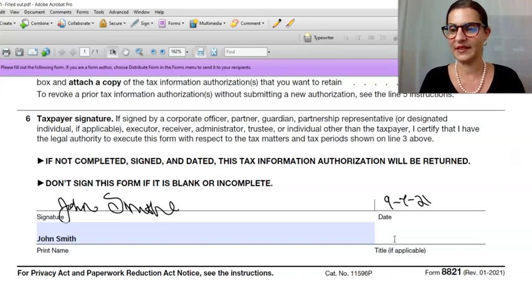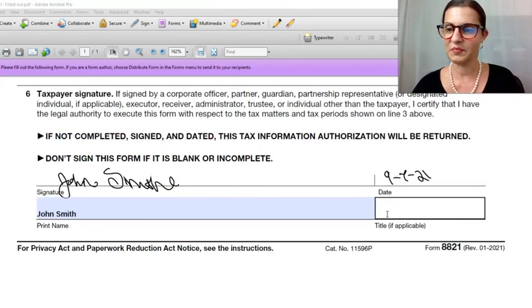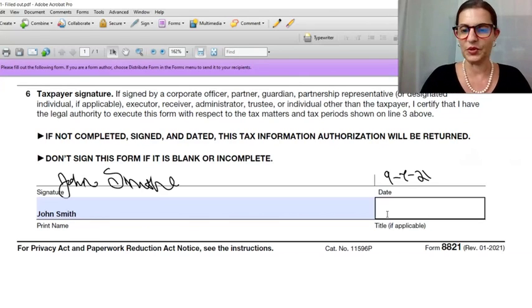And you have to obtain the transcripts, but the 8-year-old isn't going to sign this. The child would be listed as the taxpayer at the top in the first box, but then the parent is the one who's actually signing this form and giving the authorization. And then you would put as title, parent for minor child.